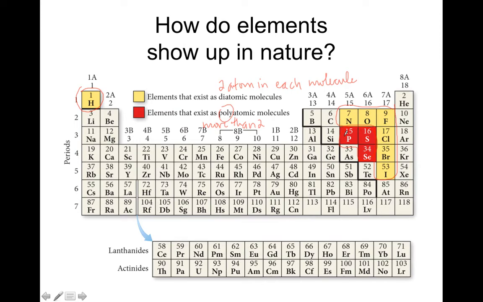I'm afraid in a slide previously, a few minutes back, maybe even this very video, I said that most elements show up as diatomic molecules. That's not a fair statement. As you can see, this is clearly not the case. Nevertheless, we are going to be dealing with these atoms a lot. Very common. And oxygen and nitrogen, very common. And hydrogen, very common. So if I said that, I'm not going to go back and edit it out, but let me change that to: the ones that we will see most often, especially as gases, are going to be diatomic, okay? So the gases that we see in future chapters, it's very common for these to be diatomic if they're elemental.